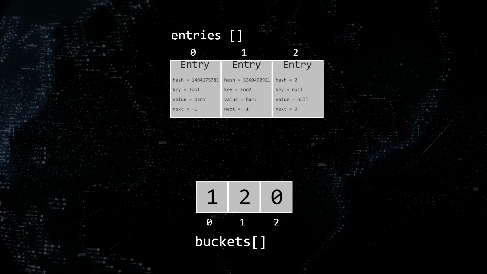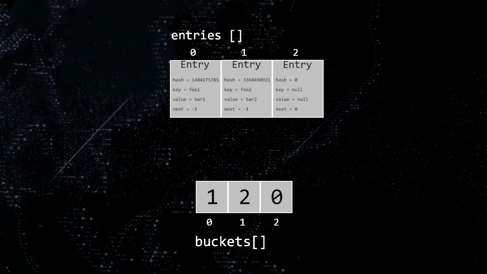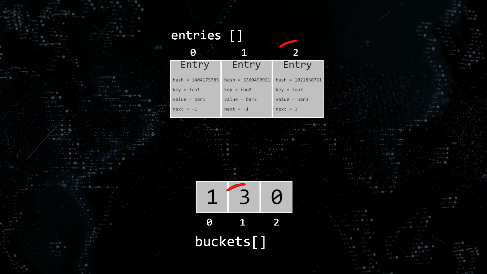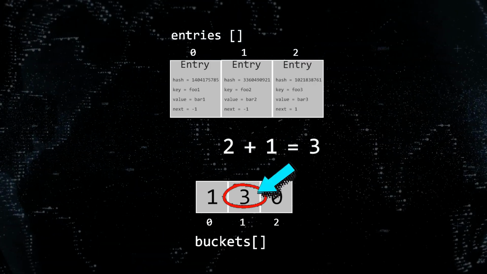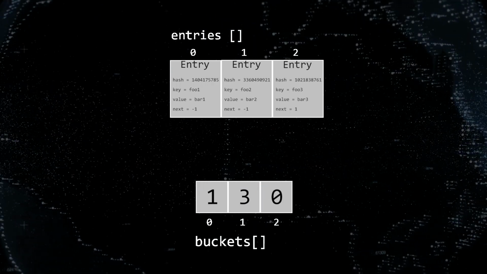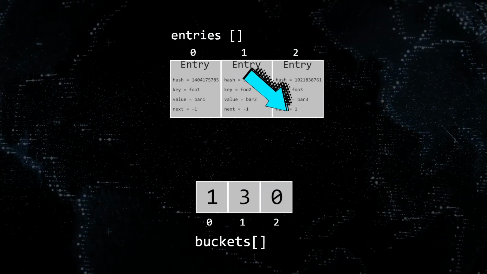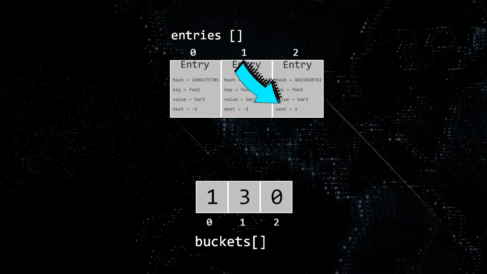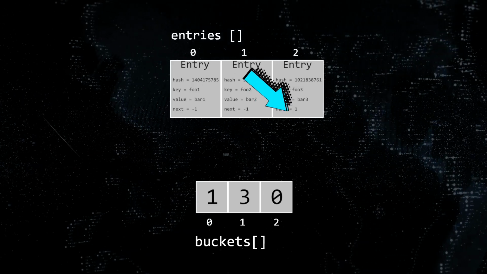We put foo3 in the first free place of the entries, which is index 2. We add 1 to the index 2 and write the 3 at index 1 in the buckets. But in order not to lose foo2, we write the foo2 index in the next field of foo3. In our case, it is 1.